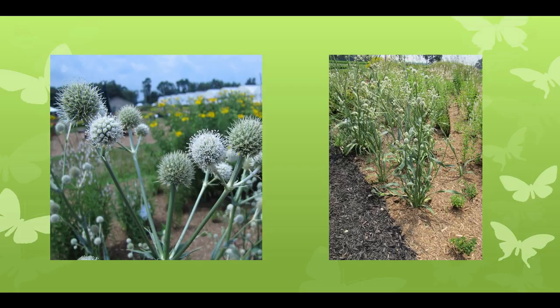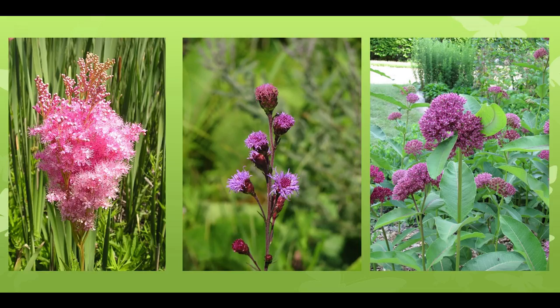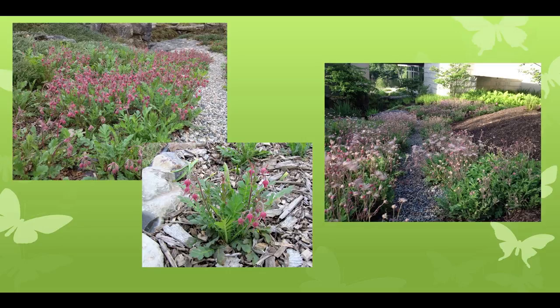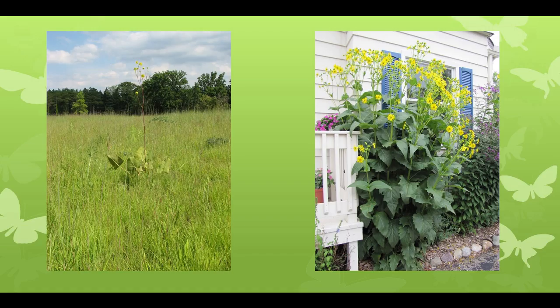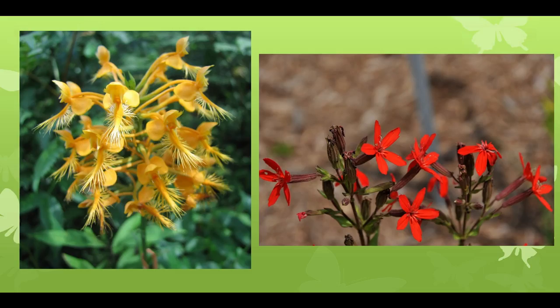Rattlesnake Master with the round flower head and the yucca-like foliage. Queen of the Prairie, Marsh Blazing Star, Purple Milkweed. Prairie Smoke, flowers in April, has fluffy seed heads in May. Bottle Gentian, Hairy Beard Tongue — funny names for some of these plants. Prairie Dock with its nine-foot stalk of flowers to attract pollinators. Cup Plant that will hold water for days, allowing insects and birds to come get a drink between rain events. And there is a native orchid, and a flower that is sticky so bugs come land on it, get stuck, and that becomes a bird's lunch buffet.